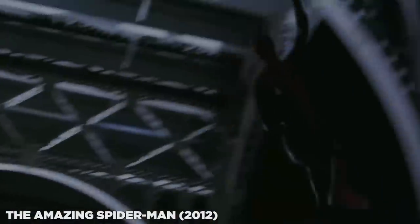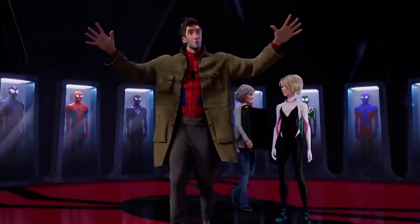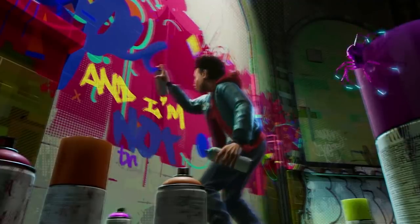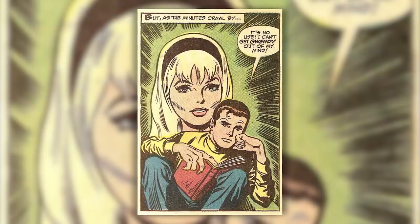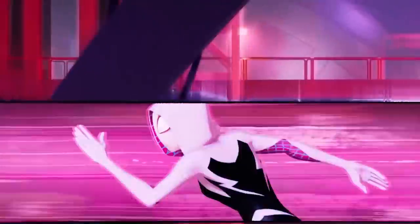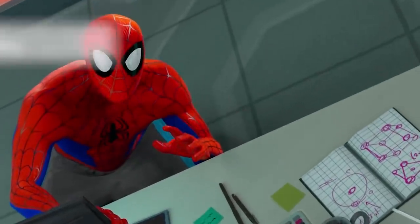The opening frames of this movie already set it apart from every other Spider-Man movie and every animated movie we've seen before. The studio logos are depicted with Ben-Day dots, which appear throughout every frame. The filmmakers wanted it to feel like a living painting, as if you were walking into an actual comic book. So you see comic book aesthetics throughout: Ben-Day dots, hatching lines — both used by older comics to shade images — plus split-screen panels, action words, thought panels, and talking bubbles.